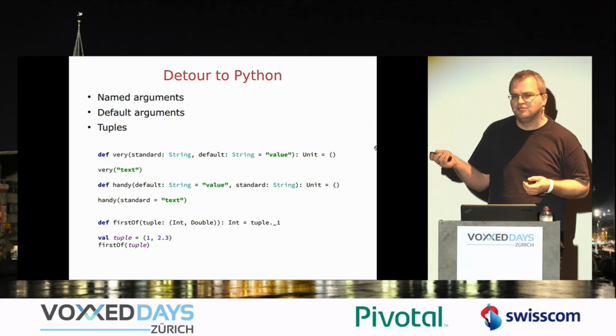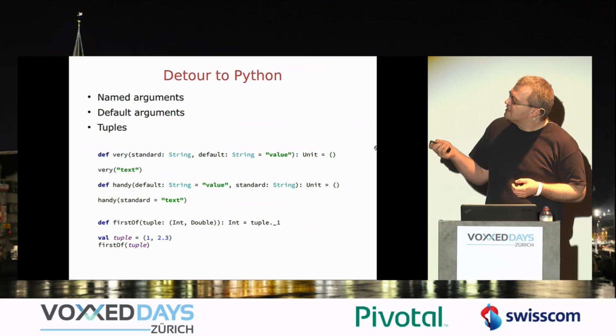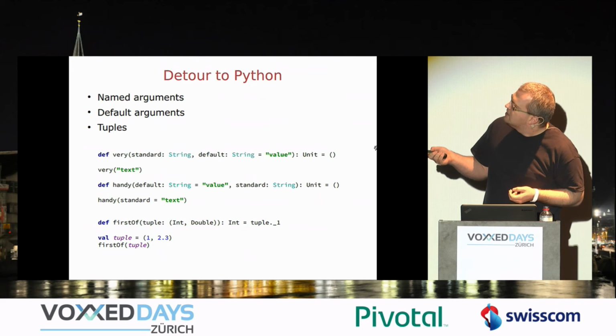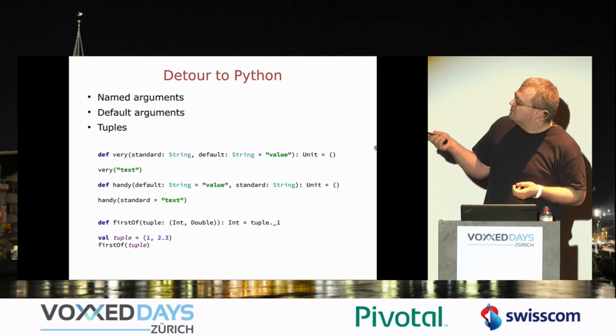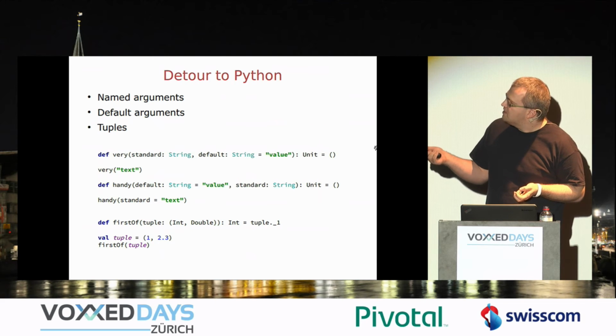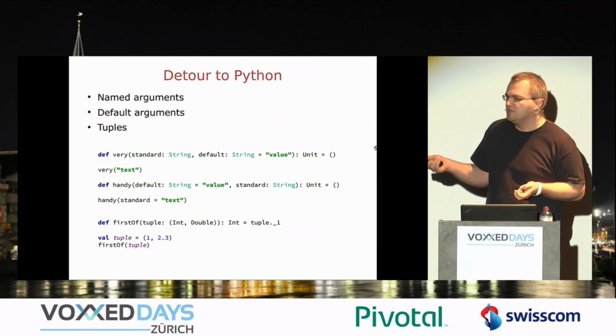People who know Python, you can ignore this slide. Just like in Python, we have useful things like named arguments, default arguments, and tuples. This probably requires not much explanation. We have a method. One argument is standard, another has a default value. If we call that method only with one argument, the default is already provided. And then we have a different method, which is the same thing but in a different order. So the problem is now how do we call it? We can name the argument, so we can specify that we only supply the second argument. It doesn't have to be in order. It's specified by name, and then the first argument is inserted automatically.